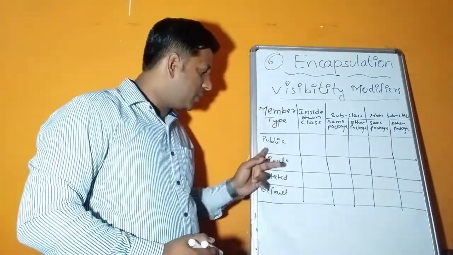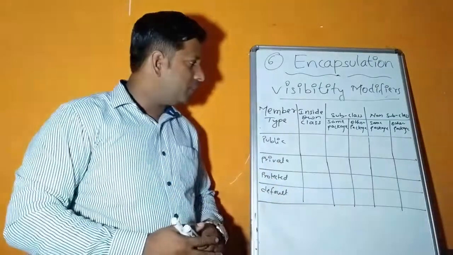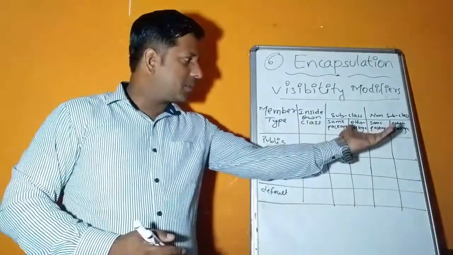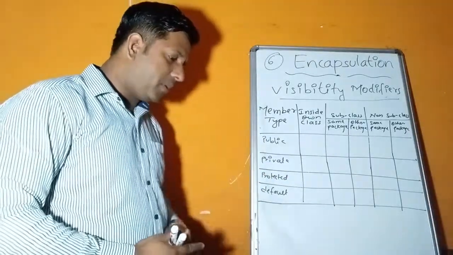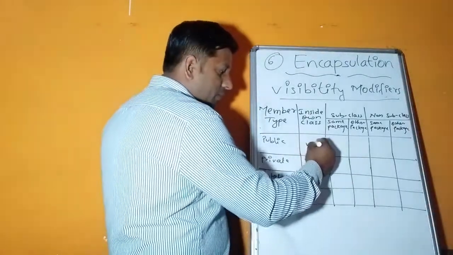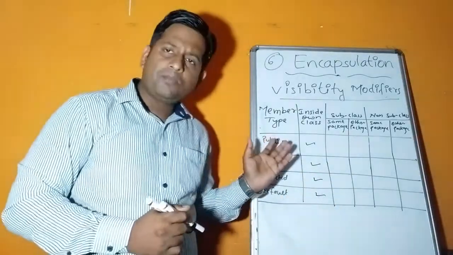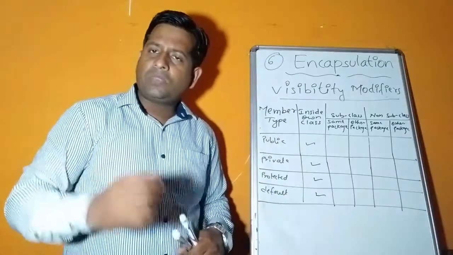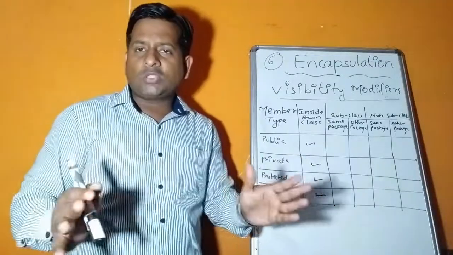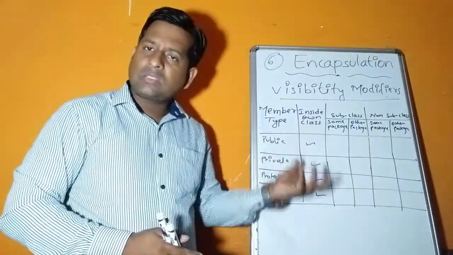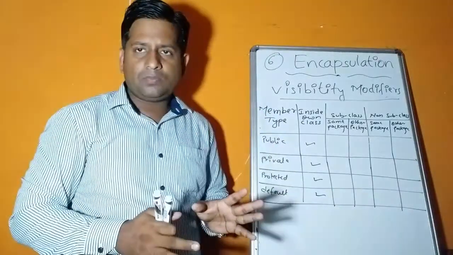First is member type, that is public, private, protected, default. Fourth type is there. Then accessibility, on class and subclass. Okay, so inside on class, first let me see public. It's accessible, accessible, accessible, accessible. That means all the four, public, private, protected and default, they are accessible within its own class. That means there is no such problem for accessibility in the same class. Everyone, all of these four, they can be accessible.